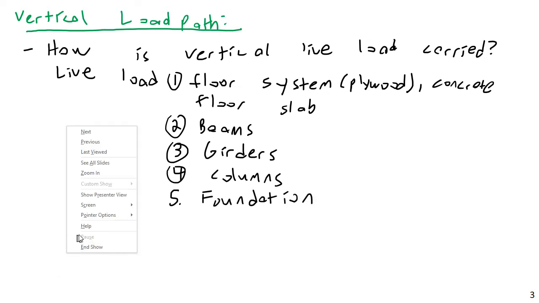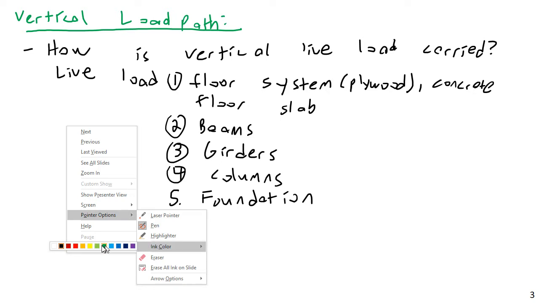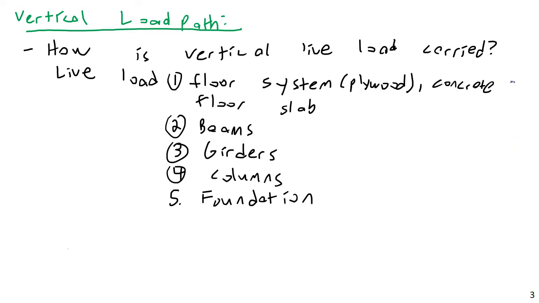And that's the basic idea of load path. Every bit of load must be passed on to the member after it. So, in turn, the load increases as you go down. A given patch of floor slab only needs to carry a very small amount of load. The beams that attach to the floor slab will carry higher load. The girders that carry those will be even higher, etc., etc. So loads combine and increase.